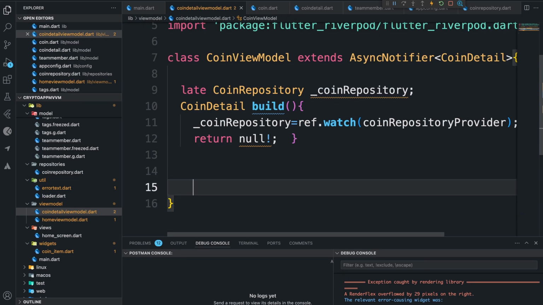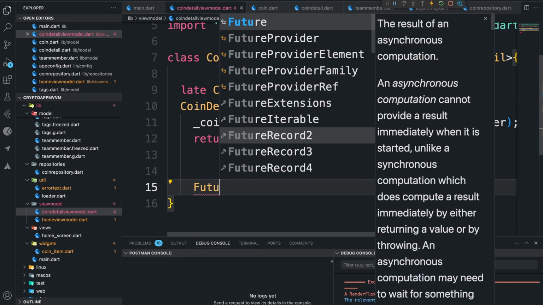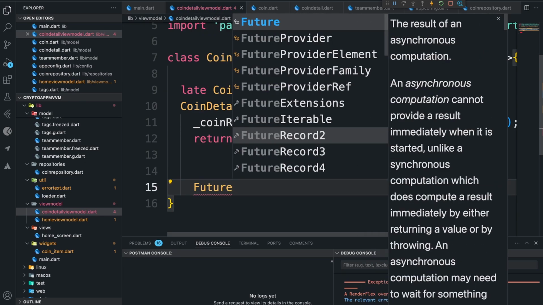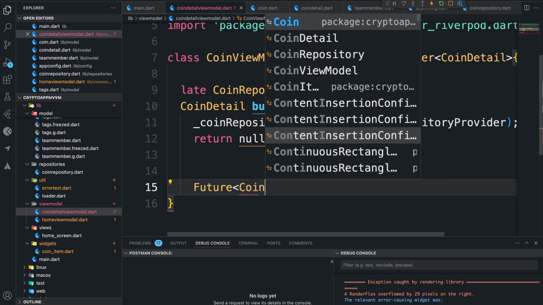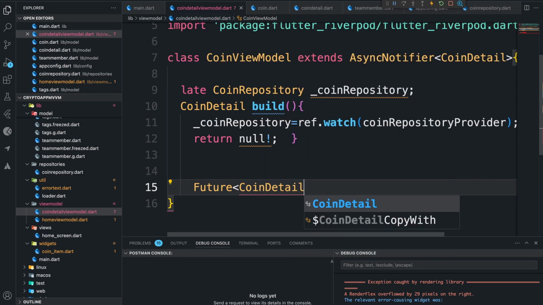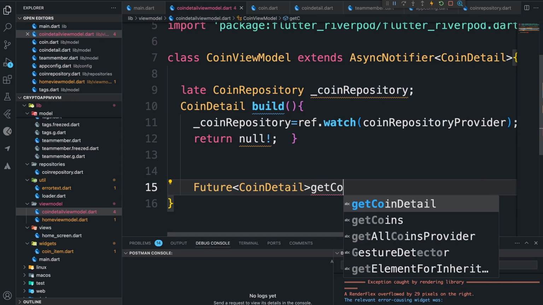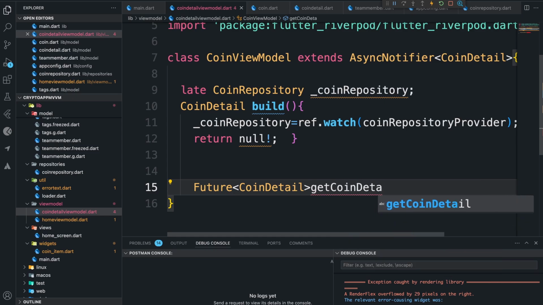Now what we need to do is let's get the coin detail like this, and then it's going to get coin detail.